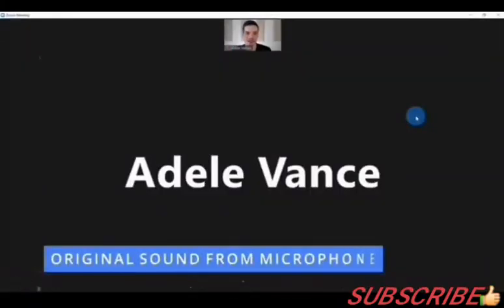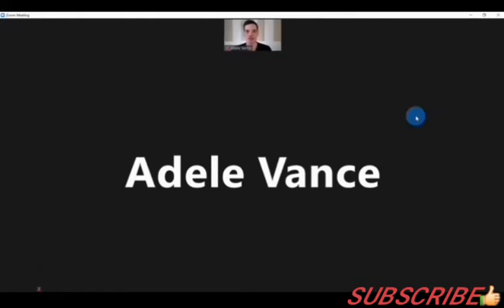Tip number 7. You can drastically improve your audio quality. Now, when you speak into your microphone on Zoom, Zoom compresses it, and by the time it makes it to the other party, it's been compressed quite heavily, and it has a little bit more of a robotic sound. If you want a higher fidelity sound, well, you can turn on the original microphone sound.